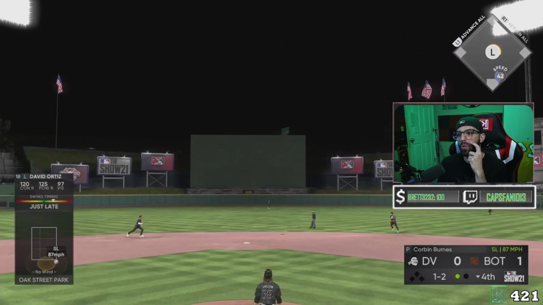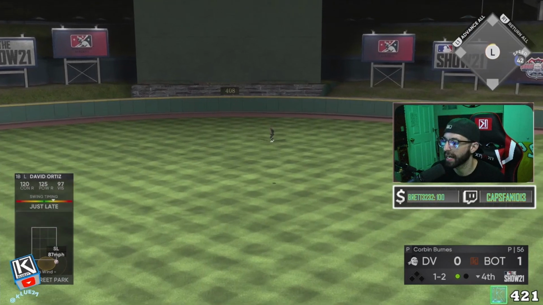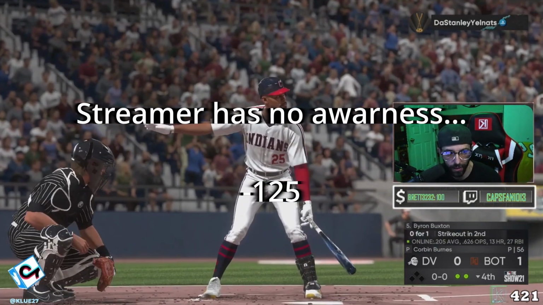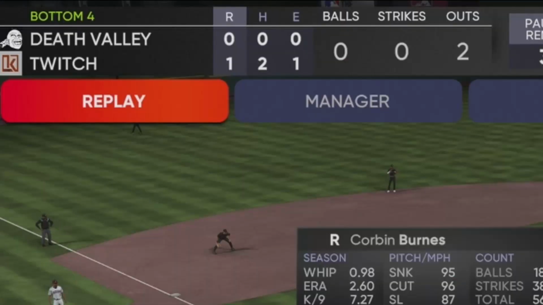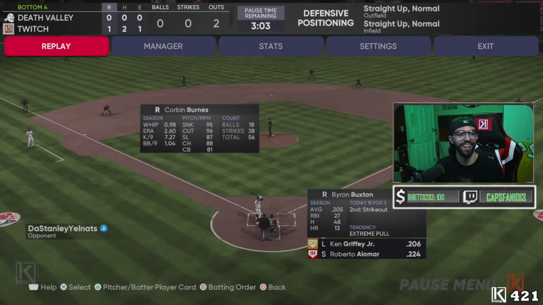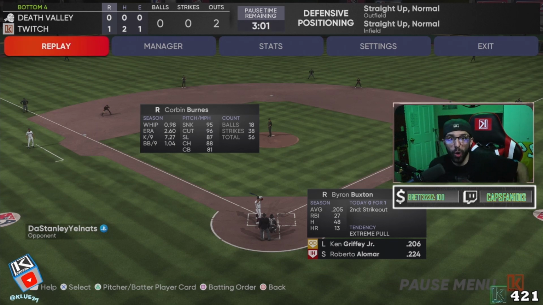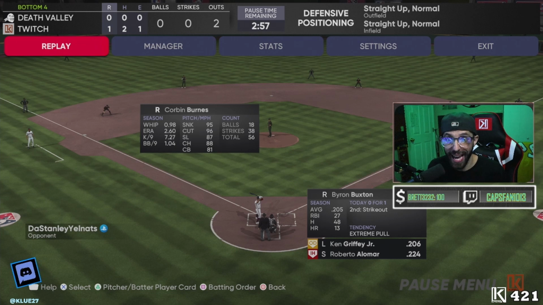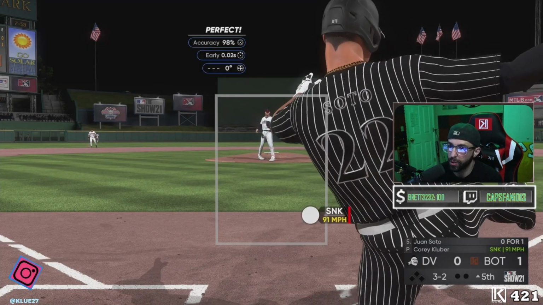There you go. Almost got that one. No hit was an error. No bullshit. Hold on. Breaking news, chat. Breaking news, YouTube. The no-no's intact. That was an error at first base. They rang it up as an error, not a base hit. We're still golden. My dude doesn't want to swing.